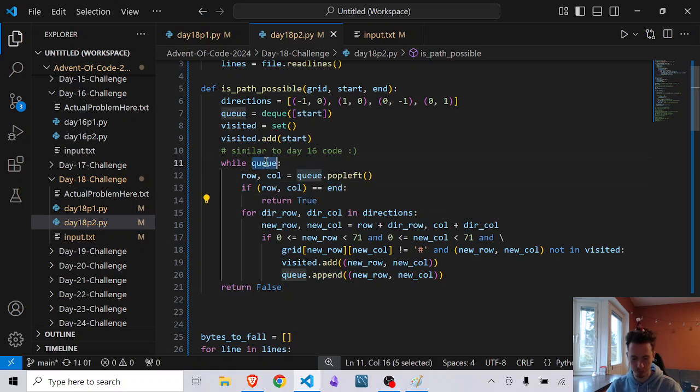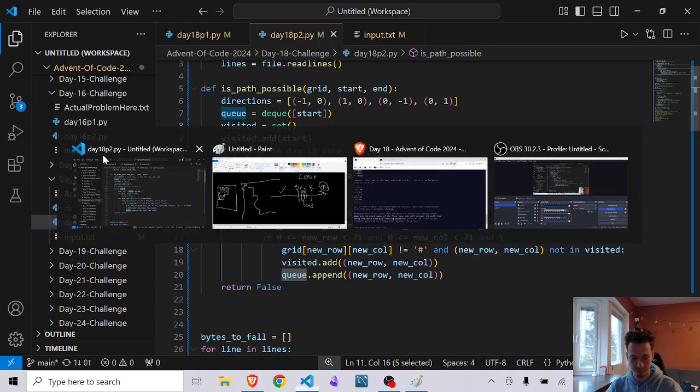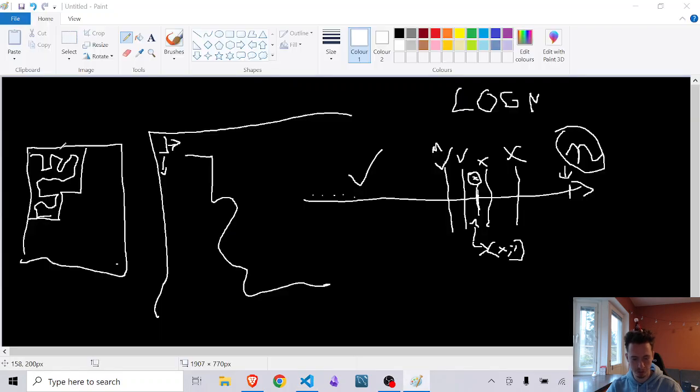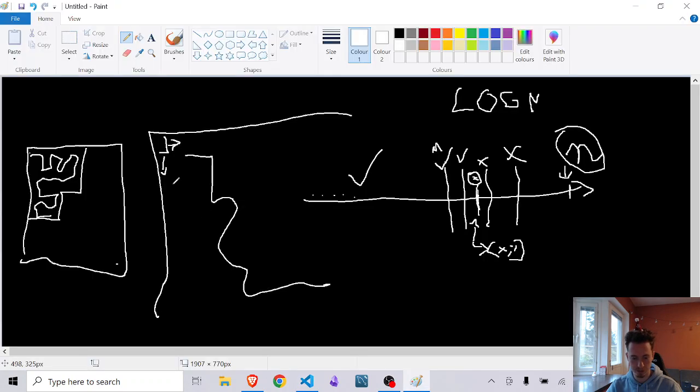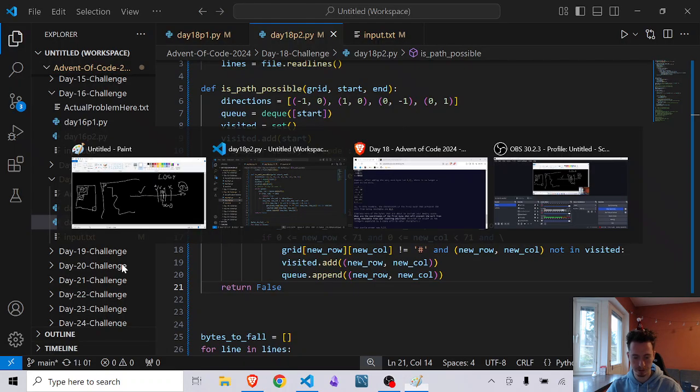What it's going to do is pop each element from the queue one by one until it runs out, and it will run out if it's blocked. And when it runs out, it will just return false. So that's what it does. If it sees that it's stuck or backed in a corner and it cannot get to the end, then it will return false.